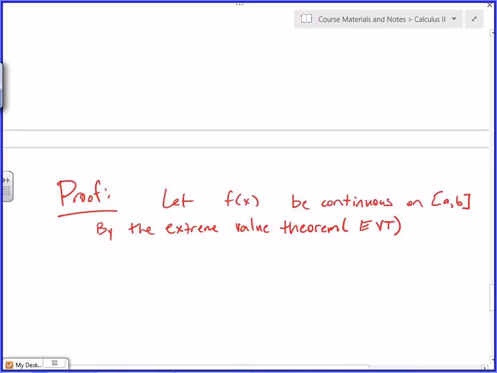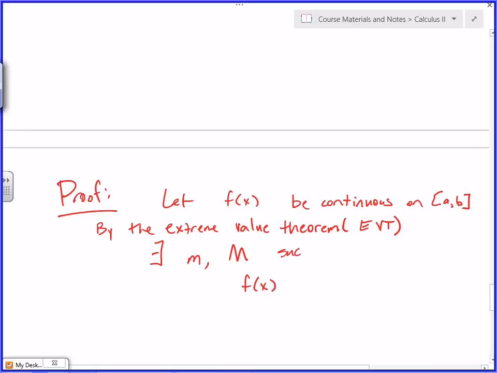But the extreme value theorem says if your function is continuous on a closed interval, then it has a max and min. Okay? There exists a little m and a capital M such that f of x, you know the backwards e? Do you know the backwards e? There exists, and this little thing right here, my little backwards epsilon, I'll actually write this out.